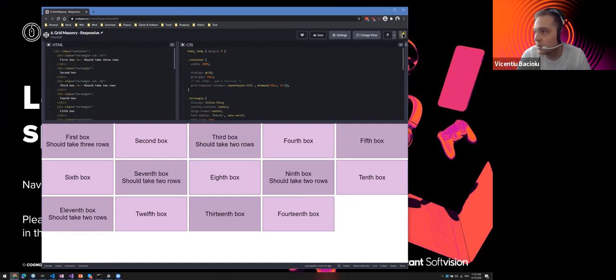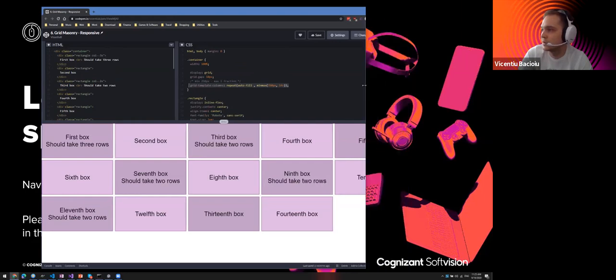And this only, of course, with a few native CSS rules. So we're going to start off from the same example that we had before. We have the HTML here, and we have the CSS here that we used before.